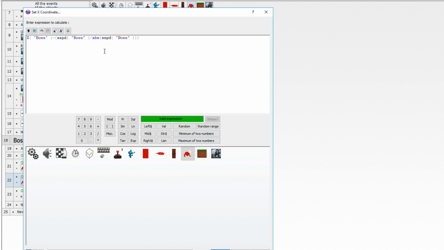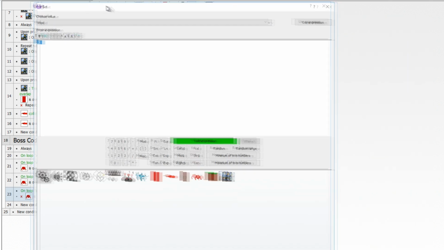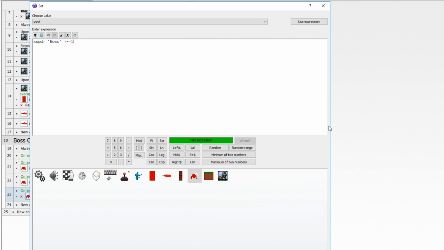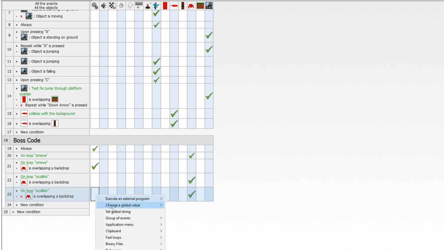So what will happen is if the boss is moving left, it's going to give us a negative. If he's moving right, it'll give us a positive, and we're going to pull him out of the wall according to that negative or positive value. It'll either give us a negative 1 or a positive 1. So we are pulling him out of the wall as long as he's in the wall. Now when he's no longer in the wall, we know that he is done colliding, and we want him to switch directions and stop being pulled out of the wall. So what we're going to do is, under his value of x speed, we're going to set it to its current value. So grab the value of x speed and multiply it times a -1. Essentially, we're going to invert it, so he's now going to go the other direction. And then we want to stop the loop of xcollide.